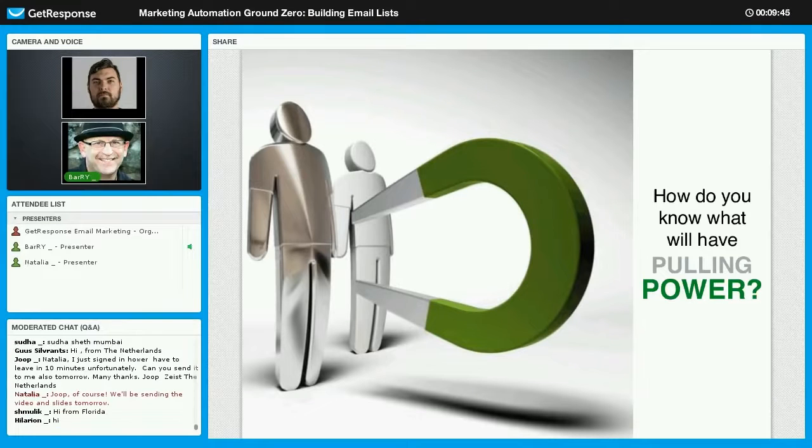When you do a lead magnet, what you need to do is identify a topic and figure out how to get the pulling power that will magnetize people, if you will, such that they're compelled to give you their email address. So how do you do that? Is it as simple as picking your favorite subject?